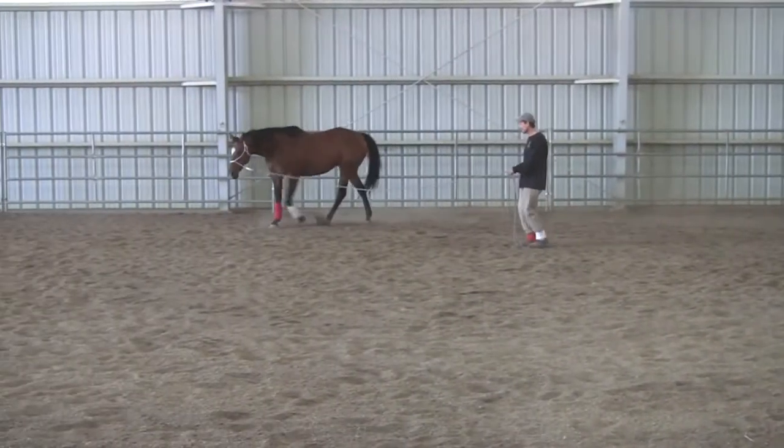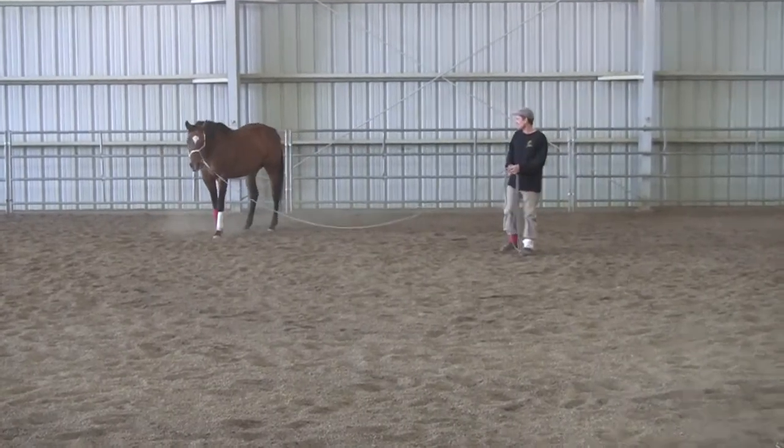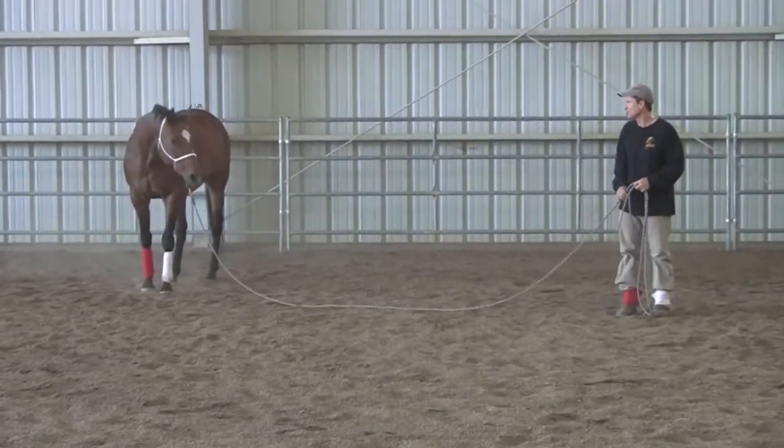And again, she's really listening to my feet as I'm doing this as well. She's being sweet as can be. Good girl, come on in.